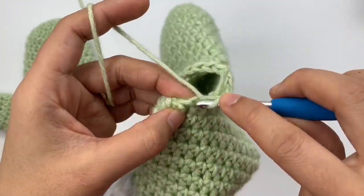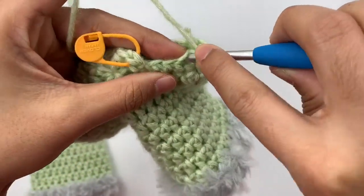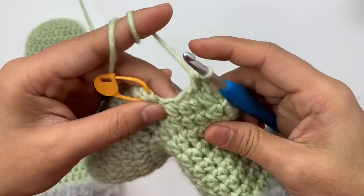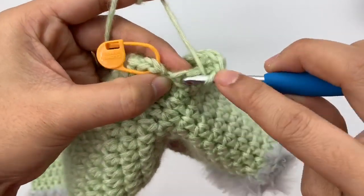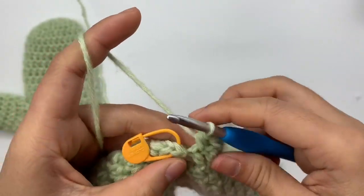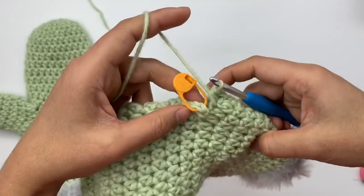Oops, 11, next stitch here, 12, next stitch here, 13, next stitch here, right here. Okay, now I have 14 stitches around.